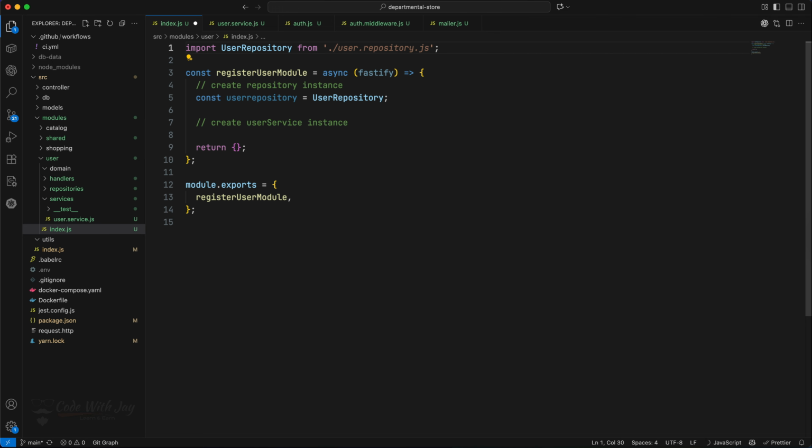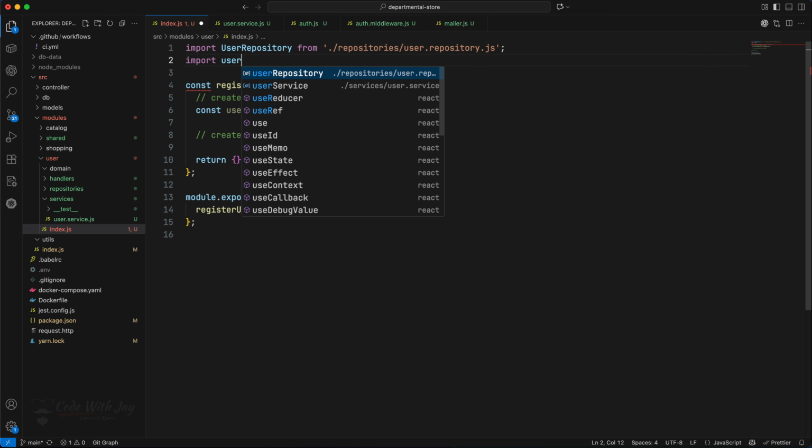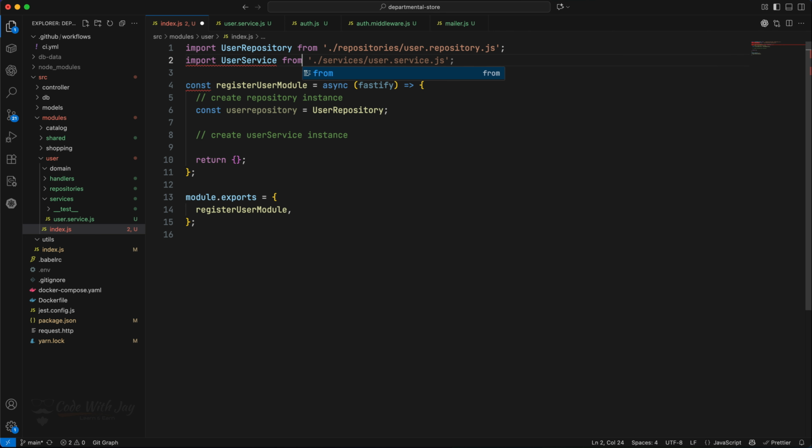Not from here, we need to get into our repository directory, then we can find this user repository from there, right? Perfect. So now let's import again. We can say userService from the service directory, userService.js. Perfect. So now our user repository is created here, right?